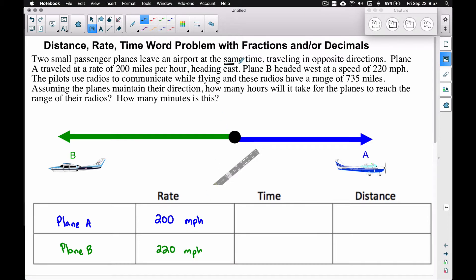Since the planes leave the airport at the same time, they are going to travel for the same time t, which we do not know because that's the question. The question says how many hours. These t's are going to be in hours, and our final answer once we solve this equation will be in hours because our units of measurement are miles per hour. That's very important to understand, especially when we go and convert this to minutes.